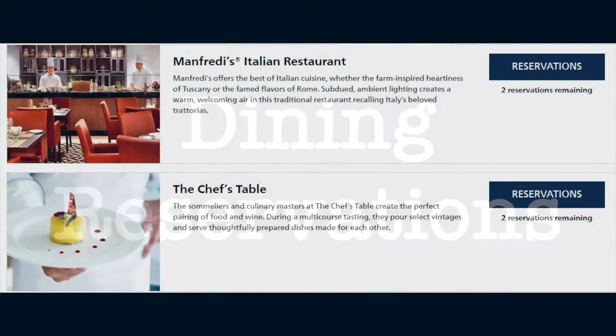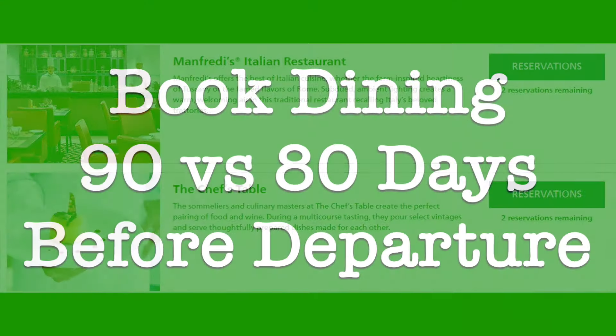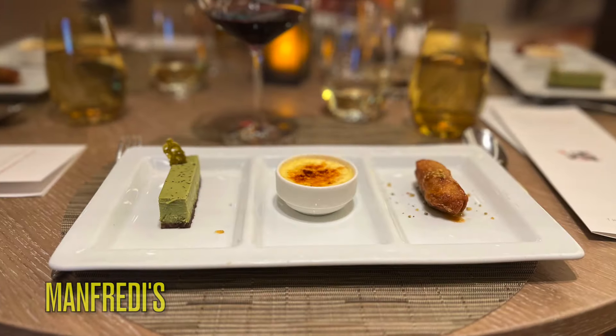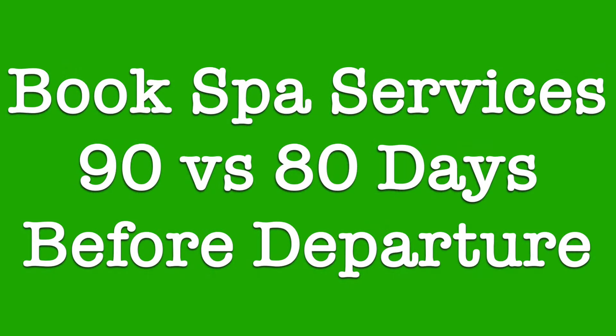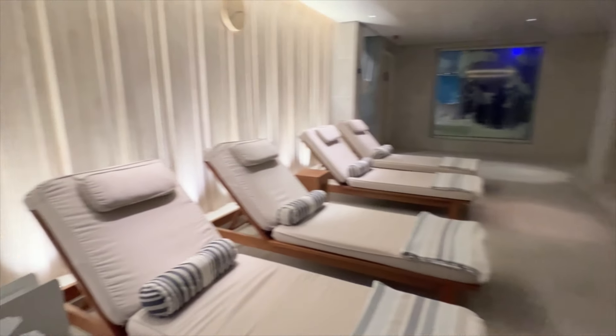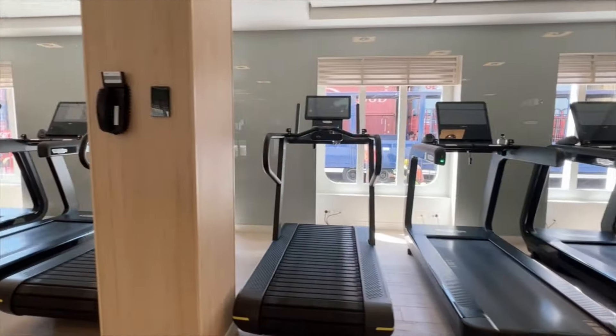Explorer Suite guests receive three priority dining reservations per alternative restaurant 90 days in advance, while Penthouse Junior Suite guests get the same number of reservations but at 80 days in advance. This extra flexibility is not so valuable in our opinion, since we have always been able to get the dining reservations we want once on board. For spa reservations, Explorer Suite guests can reserve spa services up to 90 days before departure, compared to 80 days for Penthouse Junior Suite guests. In our experience on Viking Ocean cruises, we've never had difficulty booking spa appointments, and we absolutely love the spa and fitness center on board.